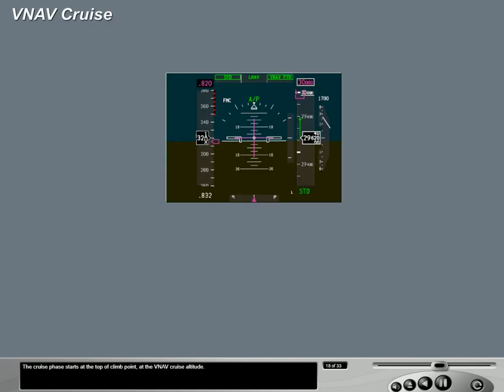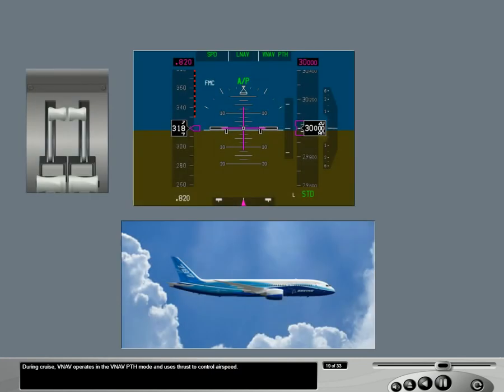The cruise phase starts at the top of climb point at the VNAV cruise altitude. During cruise, VNAV operates in the VNAV path mode and uses thrust to control airspeed.